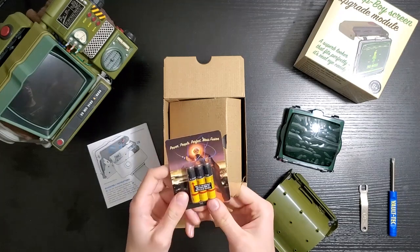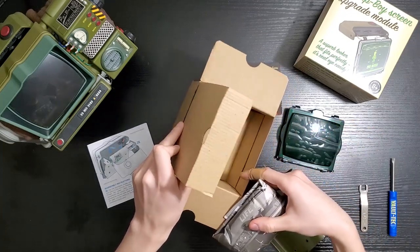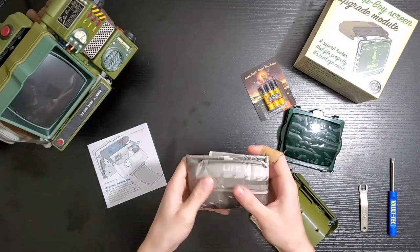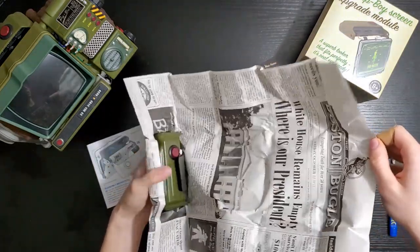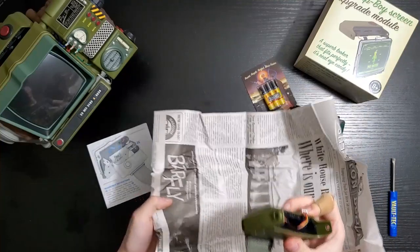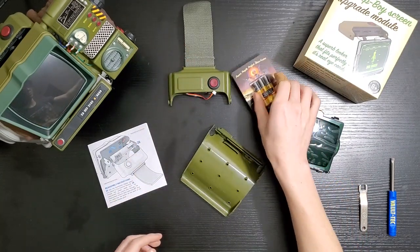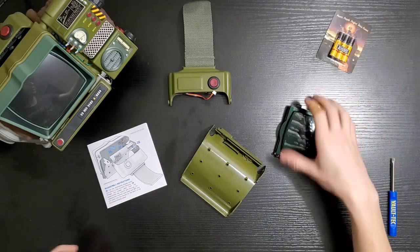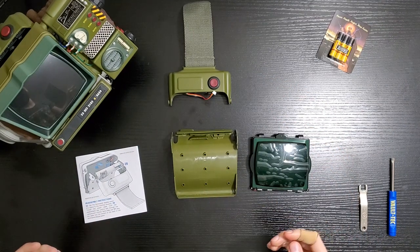So we got more fusion cell double A's? Yeah, triple A's. And then an extra thing right here. Is there something under all this? No, that's just a thing. Okay, let's get rid of this. And let's open this, see what this is all about. I actually don't know what this is. Oh wait, this is the top portion. There we go. That's the nice piece that we've all been waiting for. So there we have it. We've got 3 pieces here and some batteries. Let's start working on this. So I'm gonna speed this up and I'll see you when it's done.